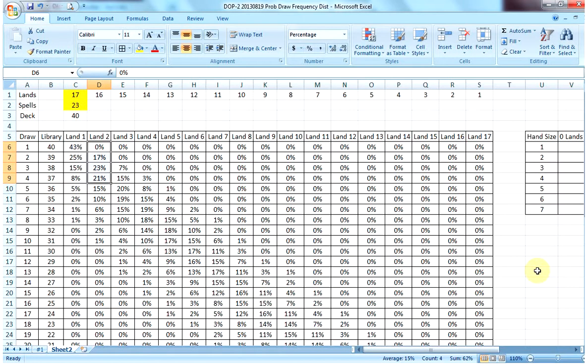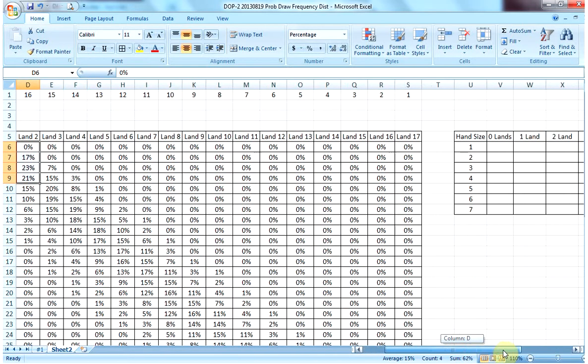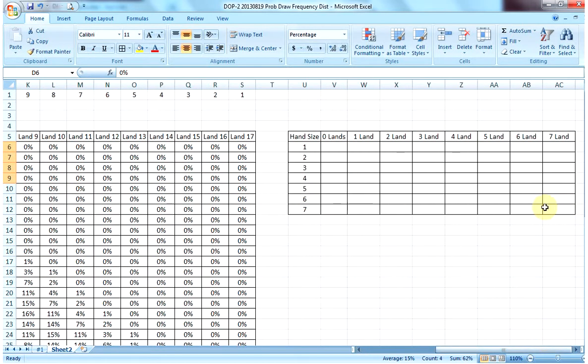But here, we don't want to know 2 or more. We want to know exactly that many, exactly 2. Well, we can get at that by looking at the probability of getting 2 or more and subtracting from it the probability of getting 3 or more. If we take the difference between those, that will be exactly 2. So actually, we're going to go back here. We'll start at 7.